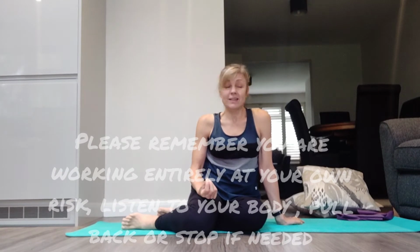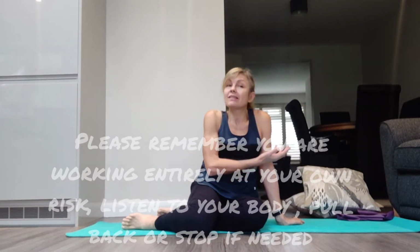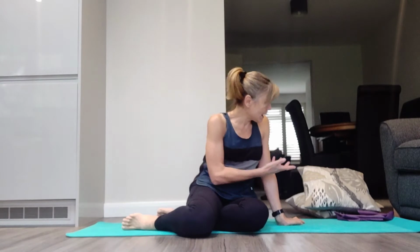Hello, this is going to be a floor-based class and we can use cushions, towels, etc. and a band to make us more comfortable, and the band to add sometimes a better stretch or a little bit of resistance. And we're going to be using the ground for feedback, how to realign ourselves. Let's begin laying down on our back.